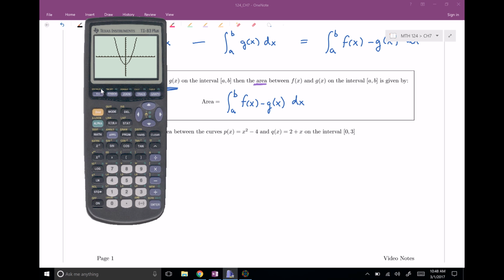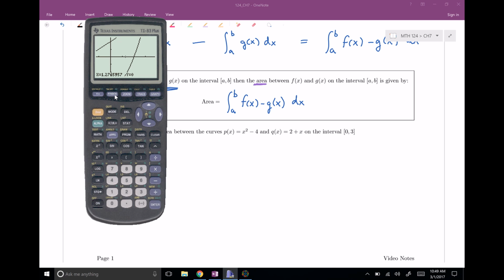Okay, so that's what that one is, and then I'm going to go ahead and graph my second one, so that's going to be 2 plus x, graph. And there you go, and you can see that they cross a couple times, but again, all I really care about is the interval from 0 to 3. And on the interval from 0 to 3, in fact, let me go ahead and maybe zoom in a little bit. I'm going to zoom in here around 1 or so. Oh, but now I can't see it up.